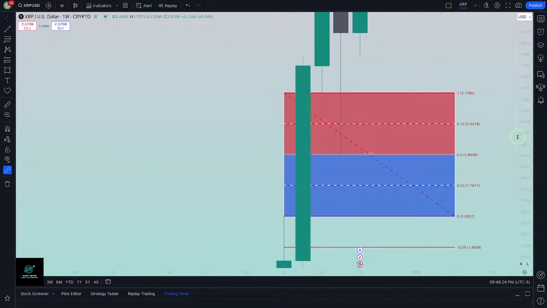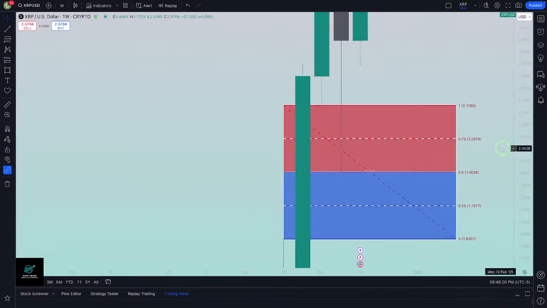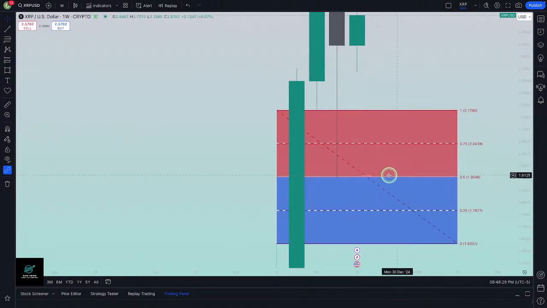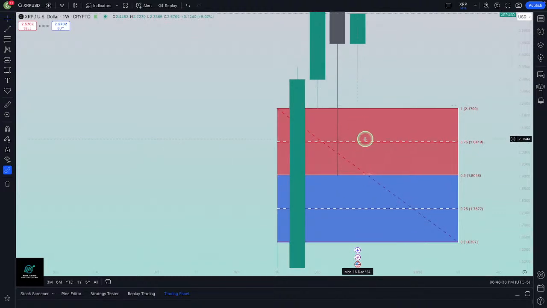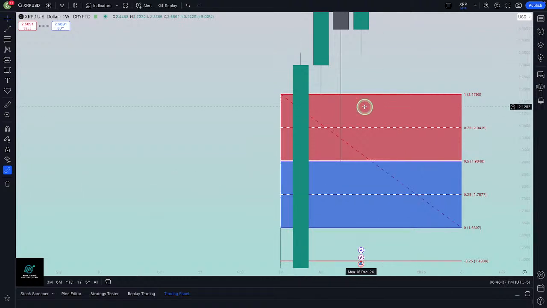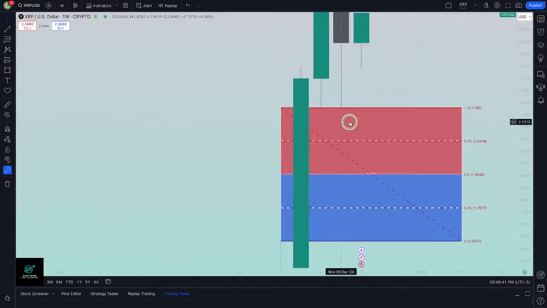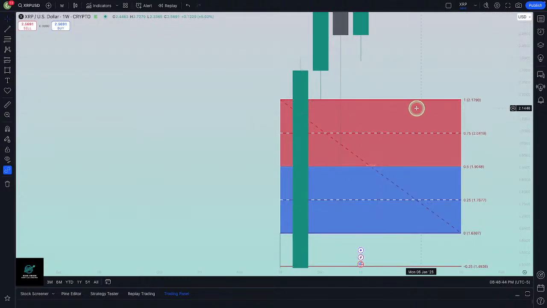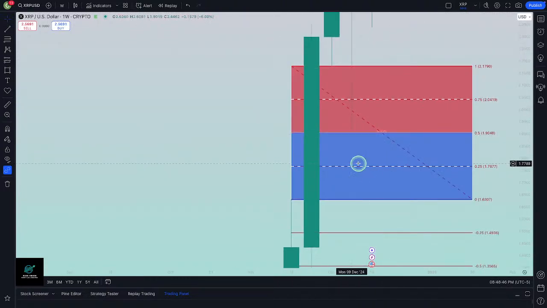Y'all see that? Now look what that gap just did. It drops down. Here goes the midway point right here. Above the midway point, that's a premium; below it is a discount. It's not just a premium in the market, it's a premium discount. You got this overall fair value gap. It's a discounted fair value gap. But then you can start measuring the fair value gap from a premium fair value gap all the way down to a discount fair value gap.